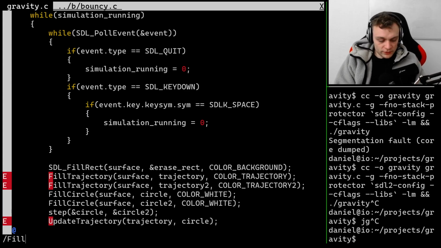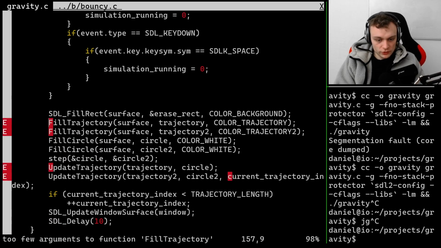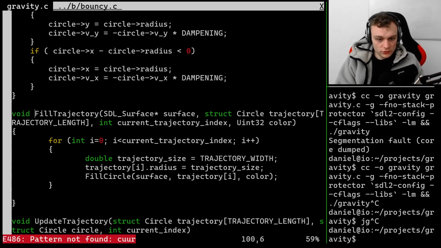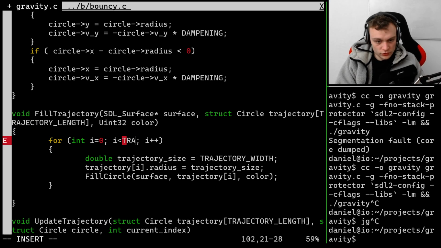And in the method fill trajectory, we're going to remove the current index like that. And also here we're going to loop over the whole trajectory length.